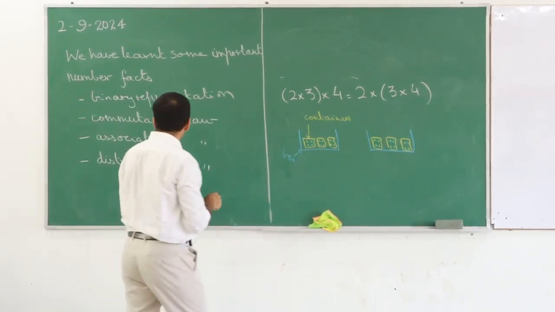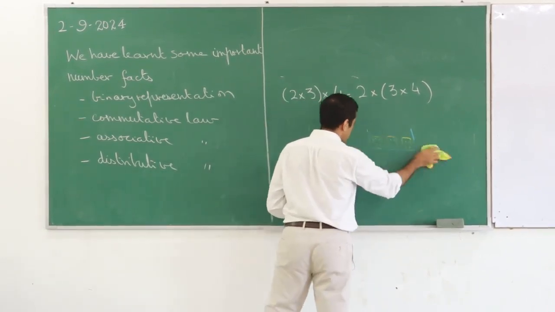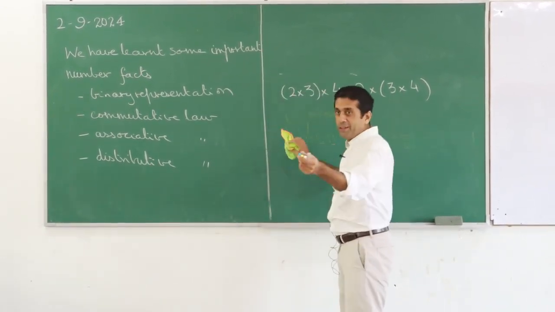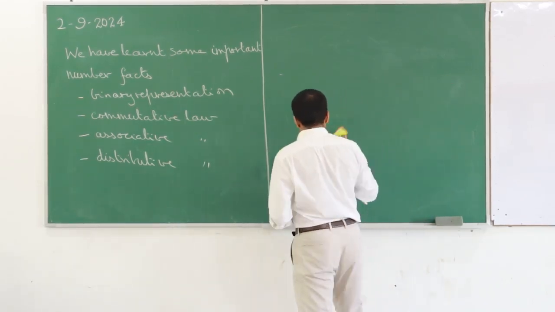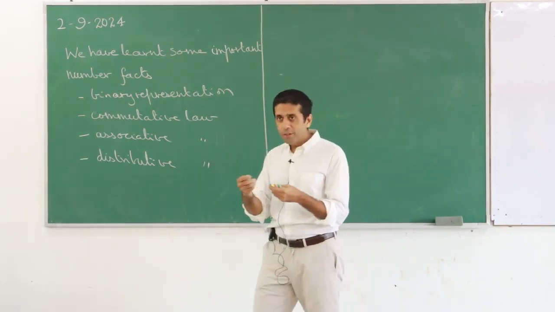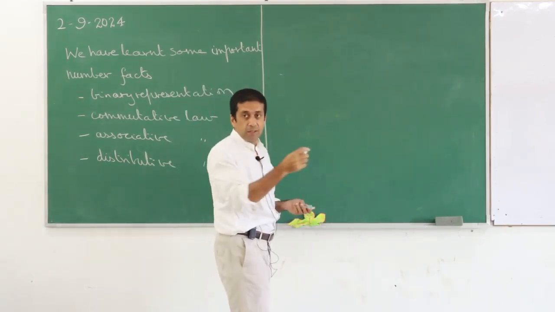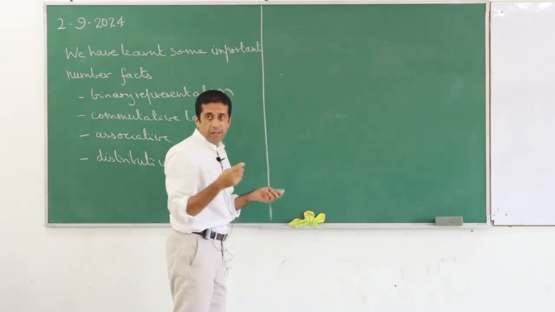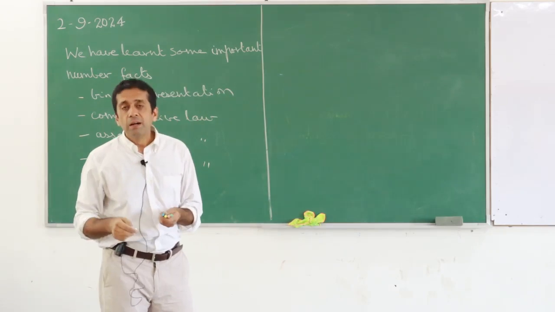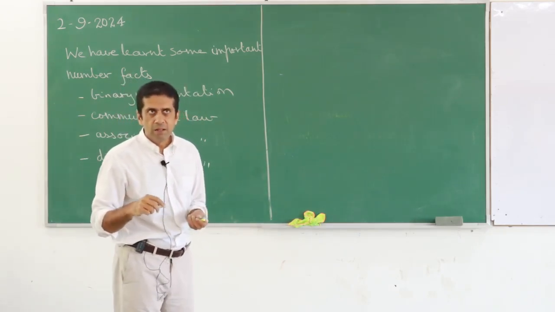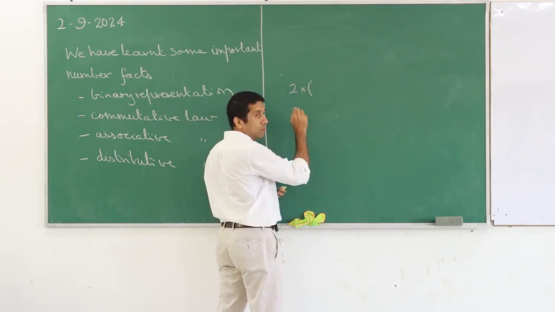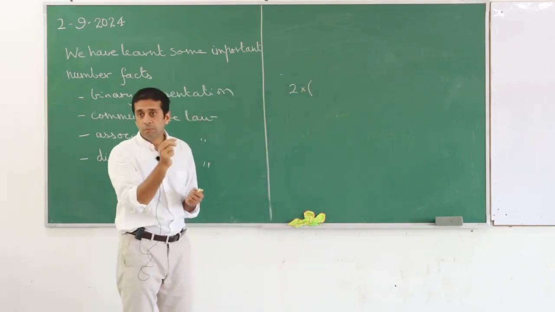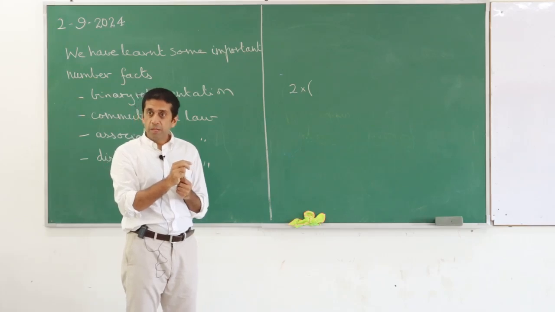All clear? Good. What about the distributive law? No, first write down the law and then we'll. So what do I write down here? What numbers, multiplying, adding, what do I do? A into B plus C equals A into B plus A into C. So I'm going to put 2 in place of A. 2 into 5.